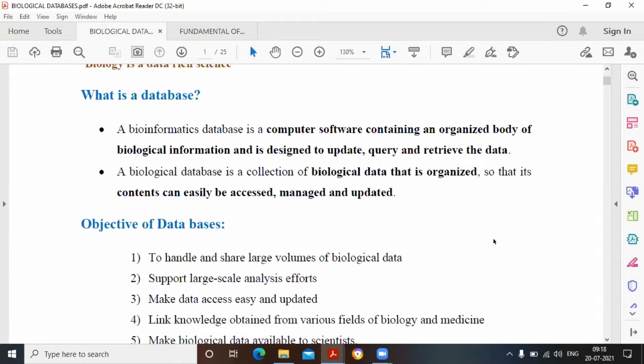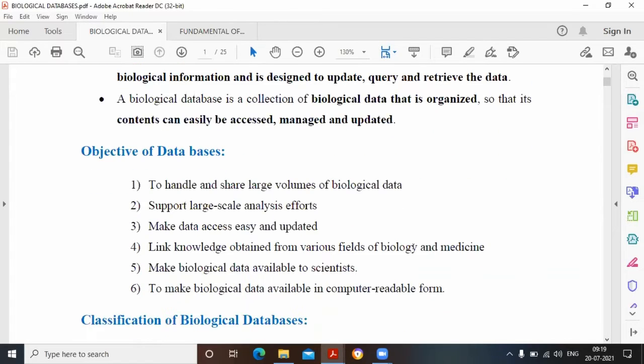So huge information we keep every day. Like if you look at the NCBI today, after 1 hour or after 2 hours, we can see it will have increased by at least 10 to 15%. So you can understand there is a huge demand to store this information. That's why we are storing our information in all kinds of databases. All these databases have a specific objective. What is the main objective? The objective is to provide sequence related information to various kinds of researchers.